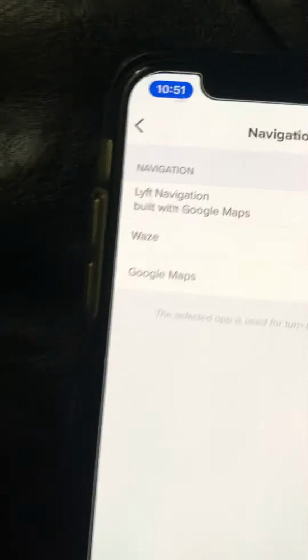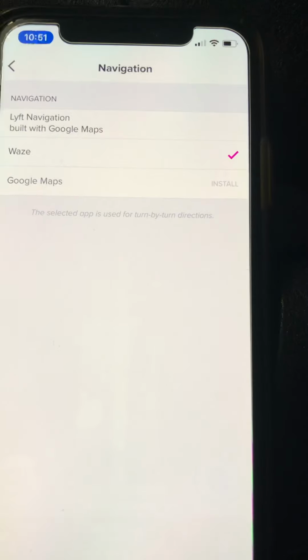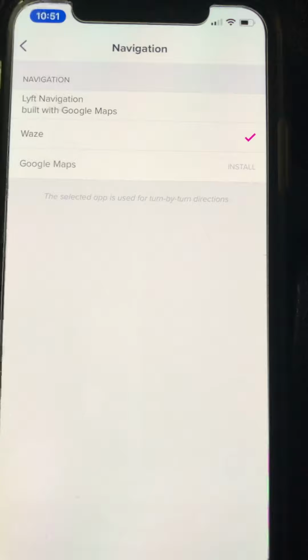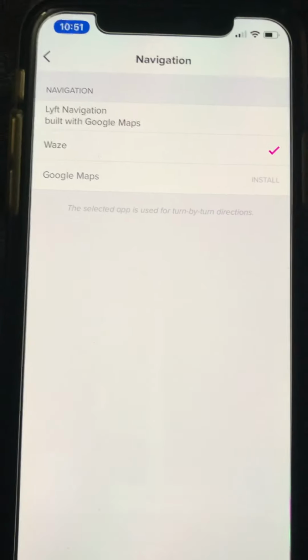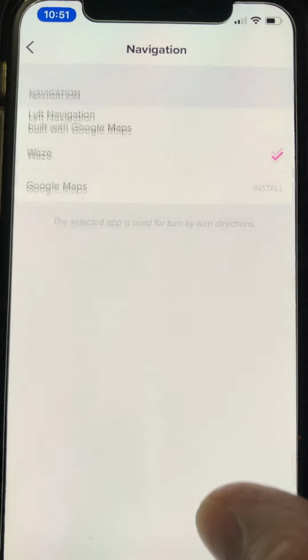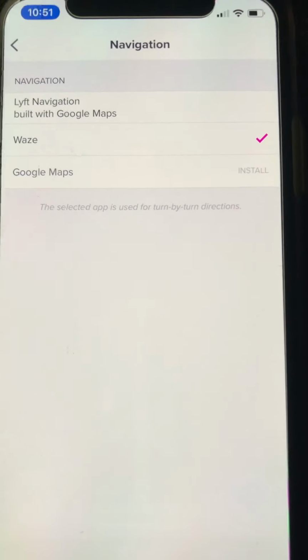What I did is use Waze because I've been using it for a very long time and I love using it. Wherever I go, it finds me pretty easily. It's super friendly, so I like using it. That's why I use it.